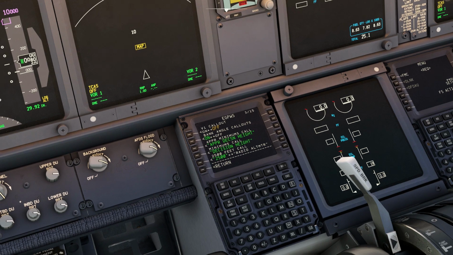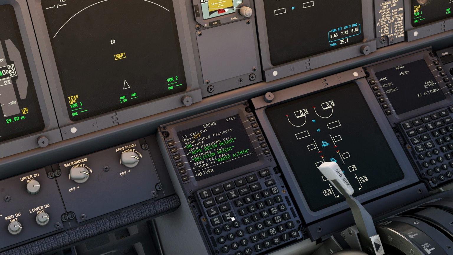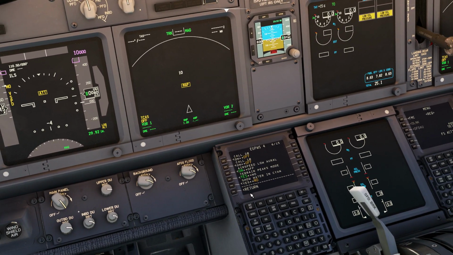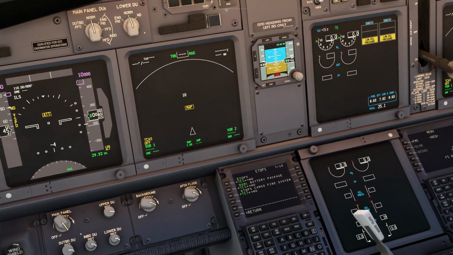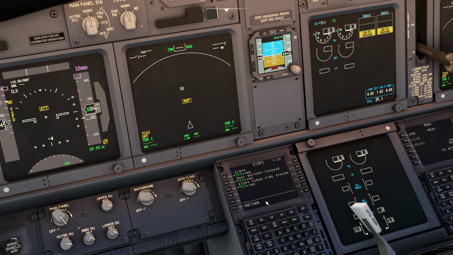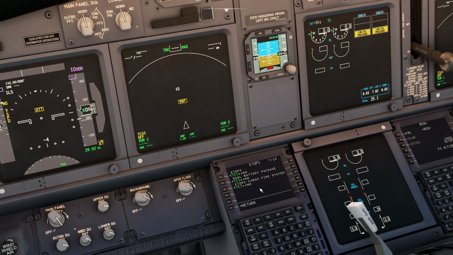2,500 feet call, 2,500 feet or radio altimeter. I like radio altimeter. Call 2,500? No. Call 1,000, 500, 400, 300, no, 200, 100. See, now I would say I'd like 100. No, I'd probably just like 100. Airspeed low. Yes, we probably want that. Terrain in peaks mode. Yes, show water in cyan. ETOPS. Yes, sure. There you go. That gives us extended overwater operations, I think, or it's just extended operations. It's ETOPS. Dual battery package, yes. Cargo fire system, yes.